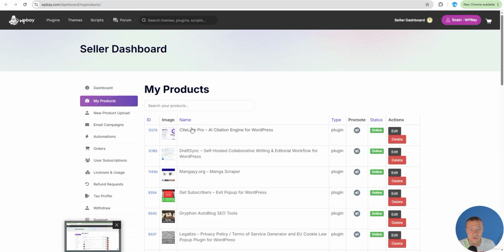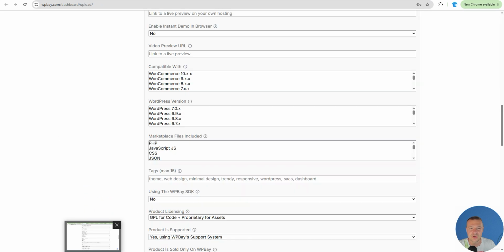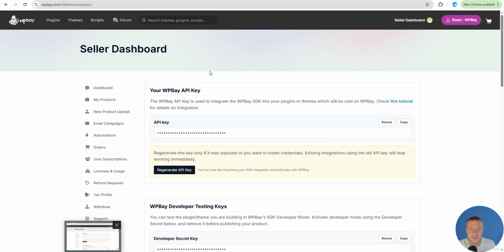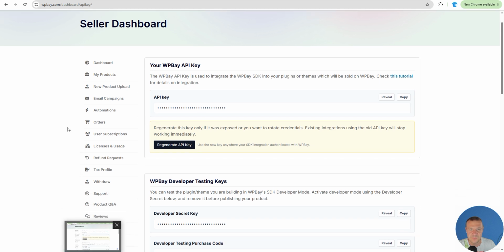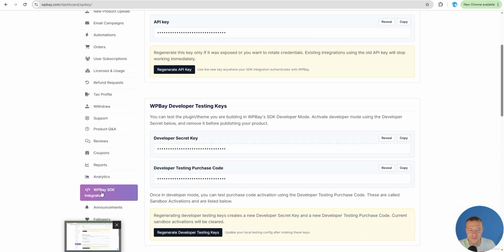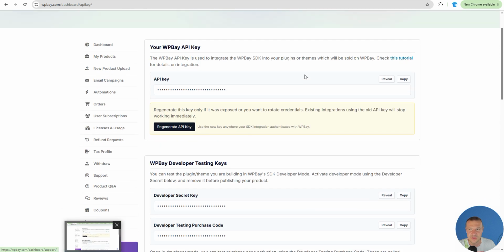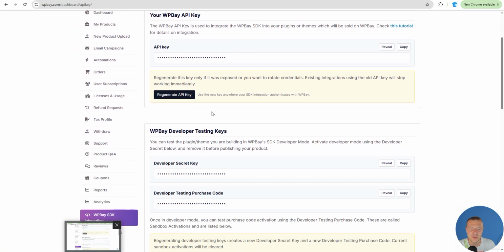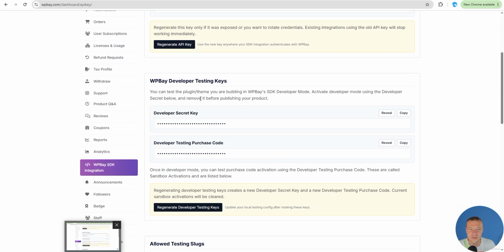So keep in mind, you can use also these product plans, which will help you greatly. The part that I showed you now is the SDK integration from your seller dashboard. You can use this also to test the integration.